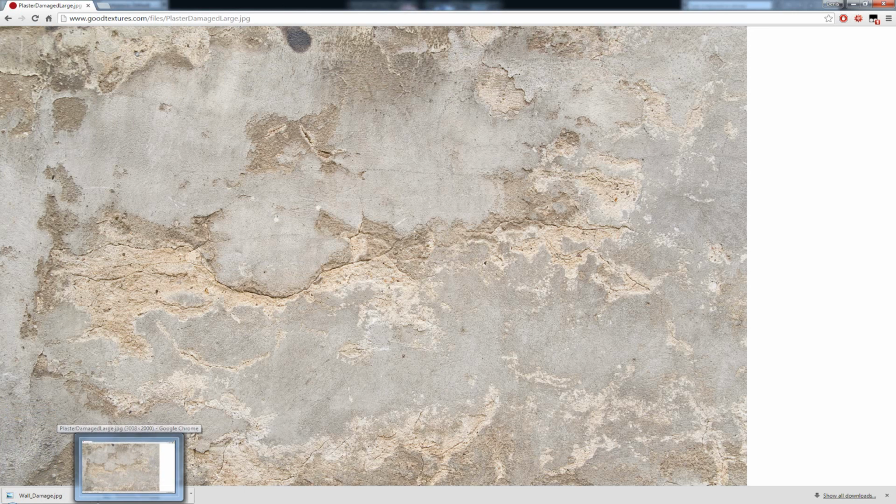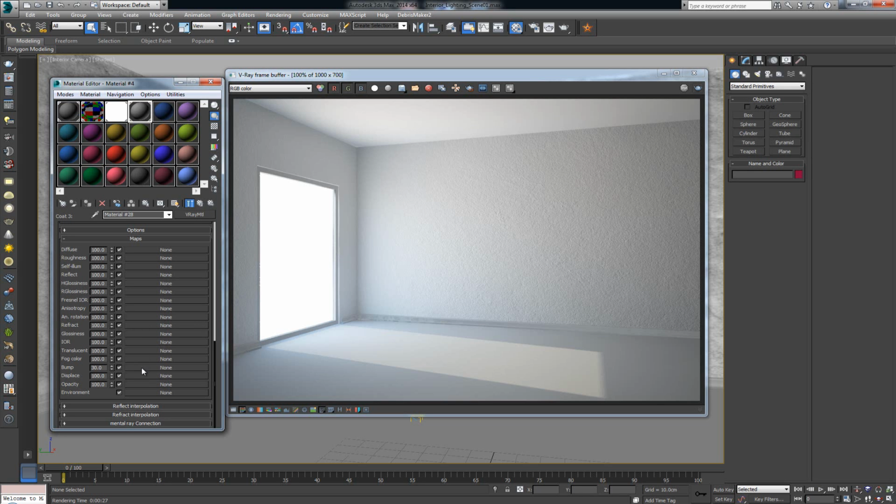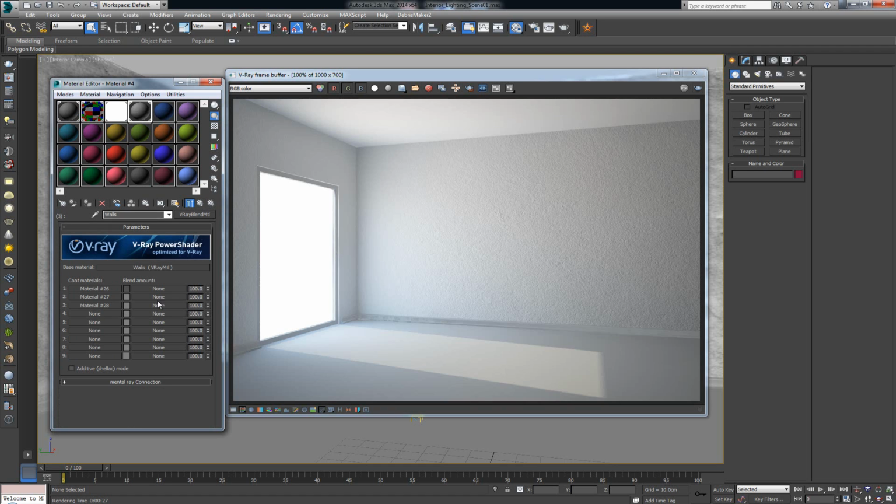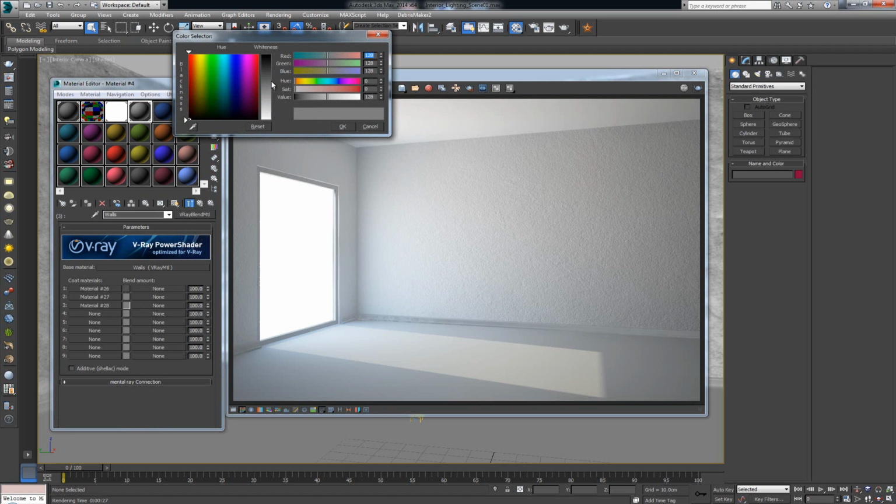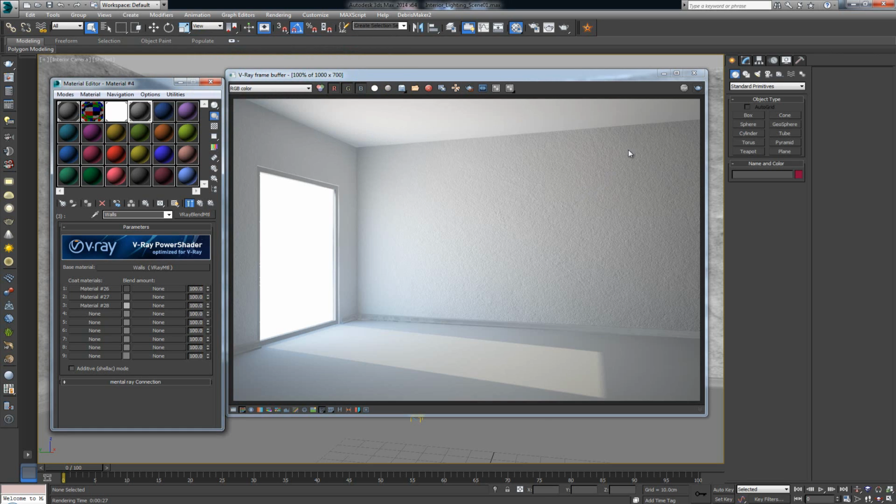Awesome. Alright, now in the wall damage, again, I'm gonna go and get it down to the bump map and get the bumpiness up to like 90. And with this, I want to make sure that this is coming a bit stronger. So to the white, I'm gonna go and render this for a second and see how it's looking for now. So render, and this is how it's looking right now.